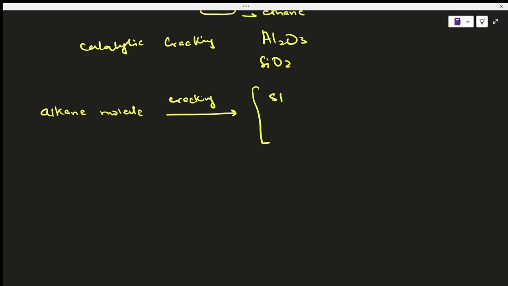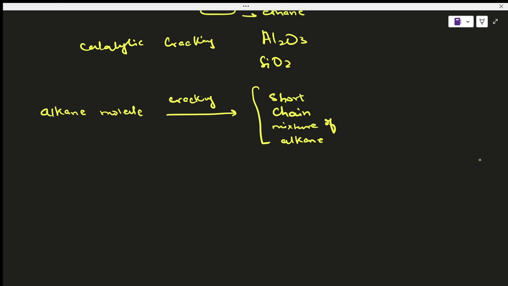This here is going to be short chain. I don't know why I keep writing chain, but yes, it's actually chain. Short chain mixture of alkanes, because there are going to be different alkane molecules that will be formed. As we saw, we had C4H10, we had C3H8, we also had C2H6. We had different molecules being formed.